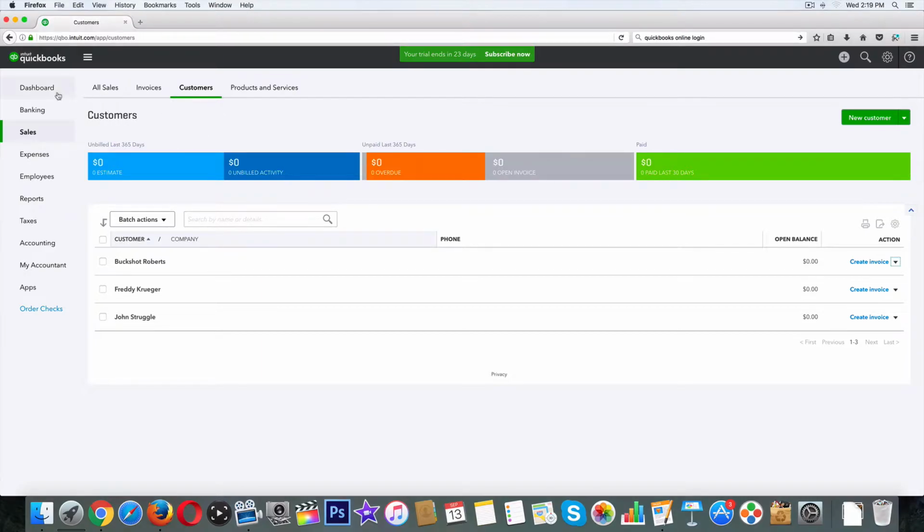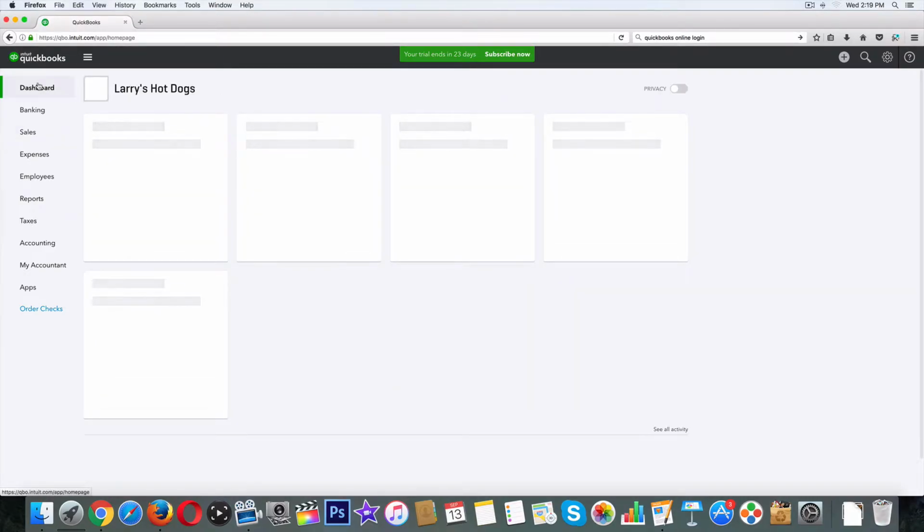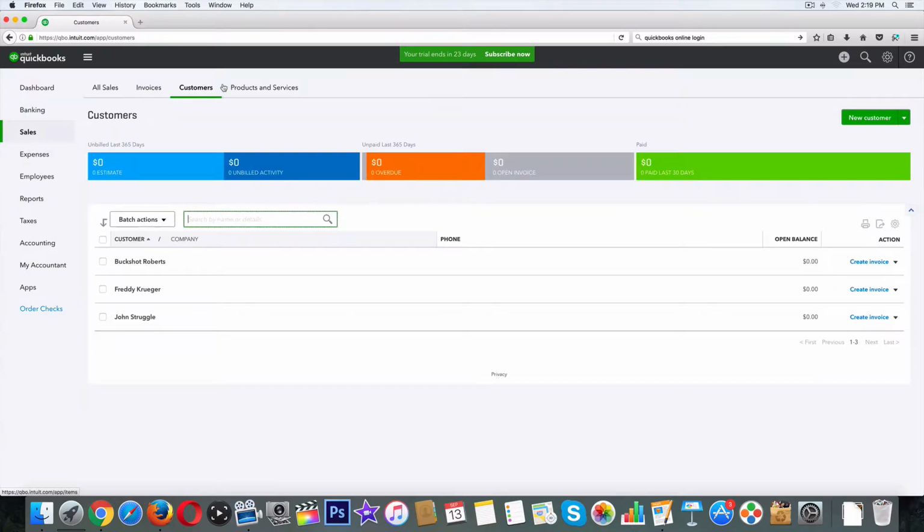So where do we go? From the top, we're on our dashboard right here, let's go to sales. We have our customers right here, and on the right-hand side it says create an invoice, well, no, we are gonna create an estimate. Say we are a window washing company and a local car dealership needs an estimate from three different window washing companies, us and two of our competitors. So let's go ahead and go down here and click on create estimate.